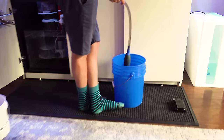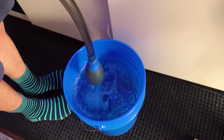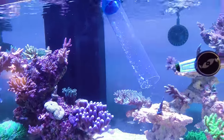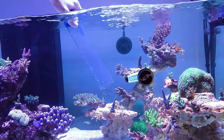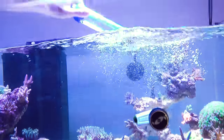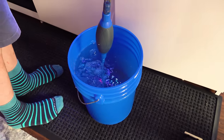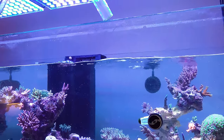Hi daddy! What are you doing? Doing a water change. What in the world — why are you doing a water change? You just have to do it every once in a while to keep the water nice and clean and fresh. That thing sucks it up and it goes in there. I'm about to break the siphon right now. And then I'm gonna pump fresh water back in — there's a trash can full of nice fresh healthy salt water in the kitchen.